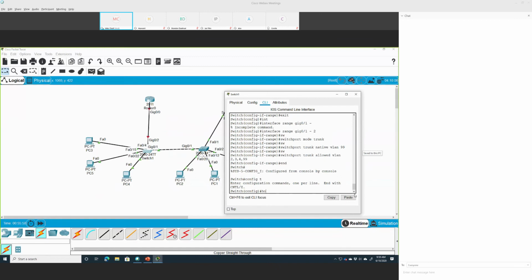Hostname. Let's name it 601C SW1. My typing is so terrible this morning. Hostname 601C SW1.